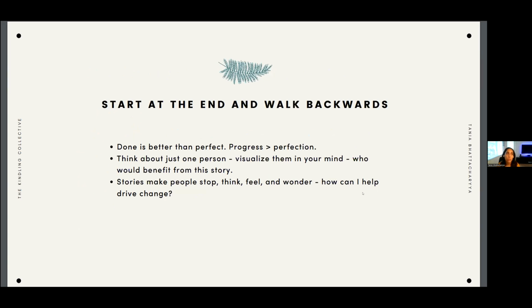Oftentimes, something that happens when I work with people to really midwife their stories out of them, whether it's an advocate or a person served or an organization, is we get hung up on telling the perfect story or doing it perfectly or wanting to get it 100% right. And so just remember, you don't have to be perfect. Perfect is not even realistic. People are not attracted to perfection. They're just attracted to relatable human stories.